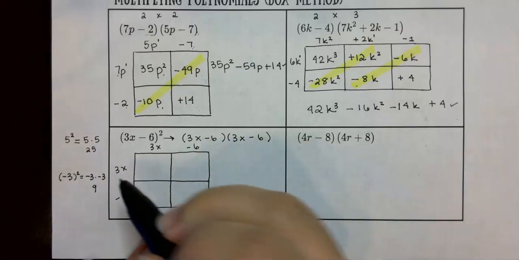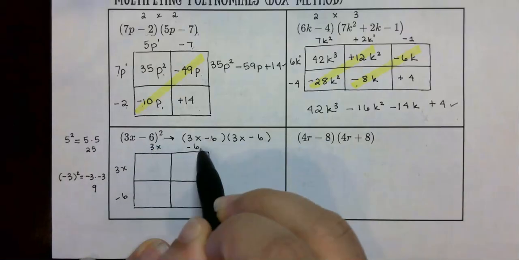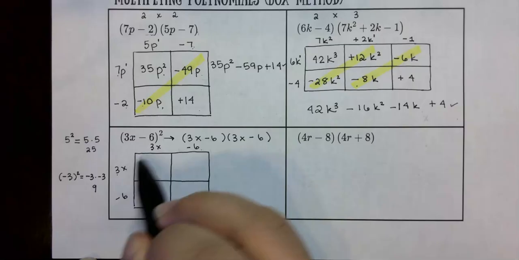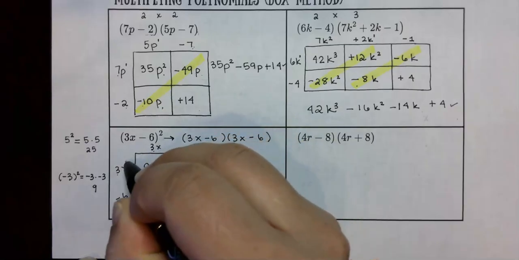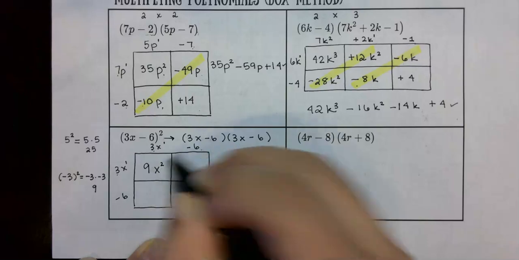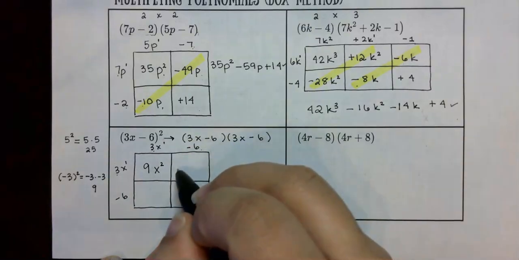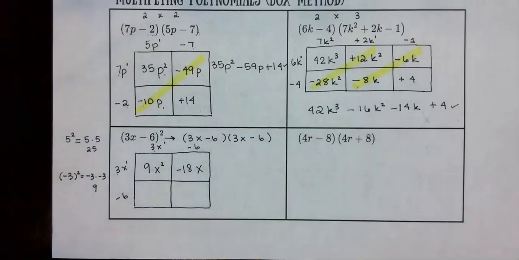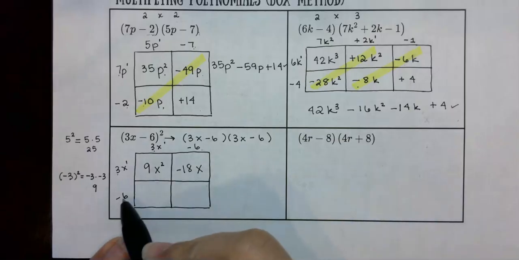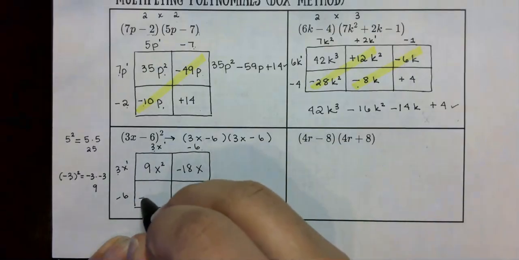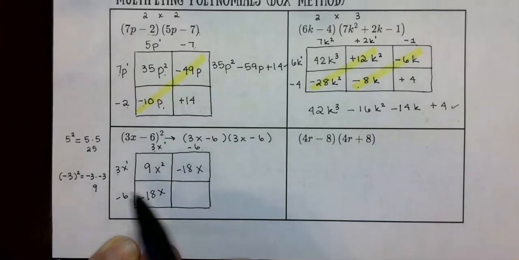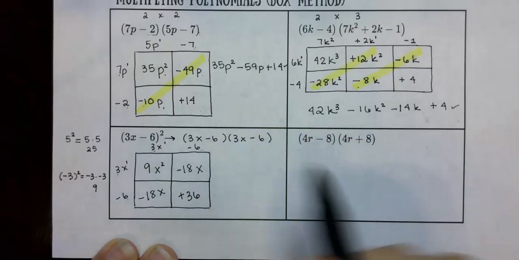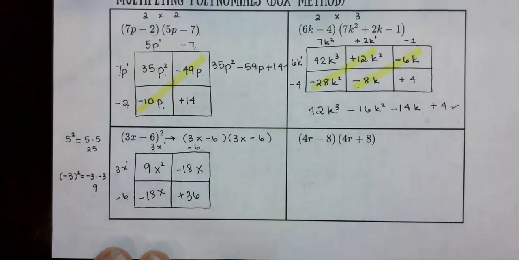Now we're going to multiply this 3 by 3 and -6, and then do the same thing with the -6. So 3 times 3 gives me 9, 2 x's, so x squared. 3 times -6 is -18, only 1 x between the two. Then we multiply everything by -6. Here's -6 times 3, which gives us -18x. And if I take my -6 and multiply it by another -6, I get +36. As I'm multiplying, I include my signs.